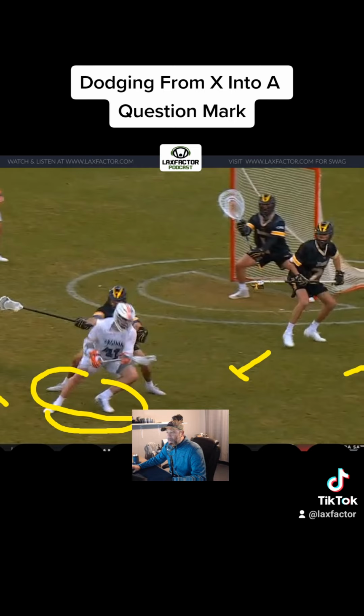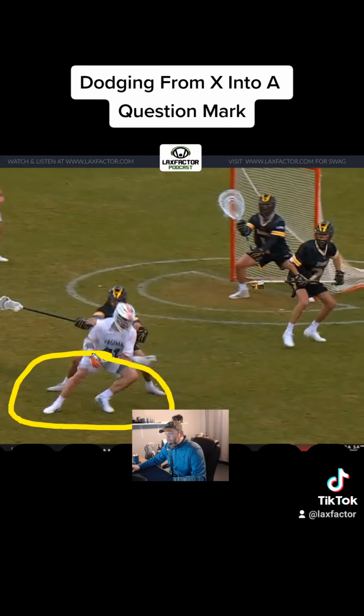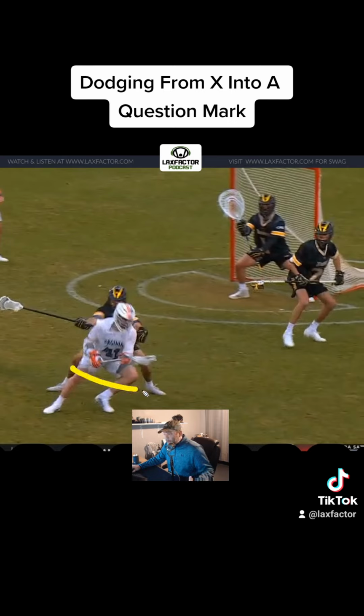But what he did perfectly in this case here was he put himself in good position. If he was dodging up from this side, he would have wanted to be up in that spot over there. So take note, children and kids of all ages, and even college lacrosse players, that when you're dodging from behind, if you don't get a step immediately, the other option is always bring your guy high, turn that dodge back around, and see what you can make of it. See if your hands end up being free, because this is a pretty decent spot to shoot the rock from overall.